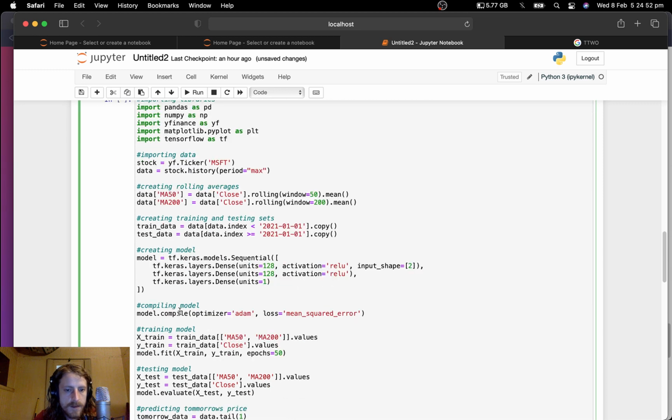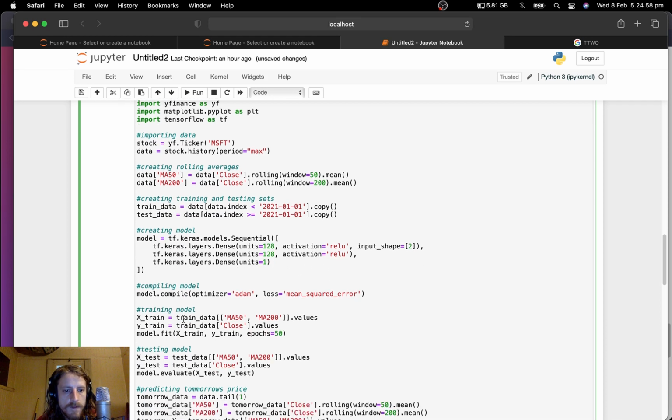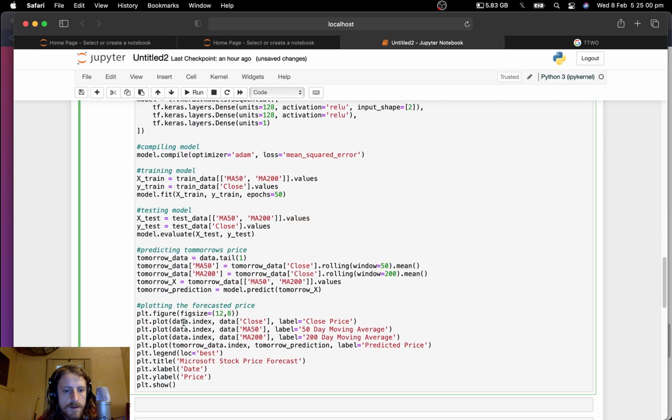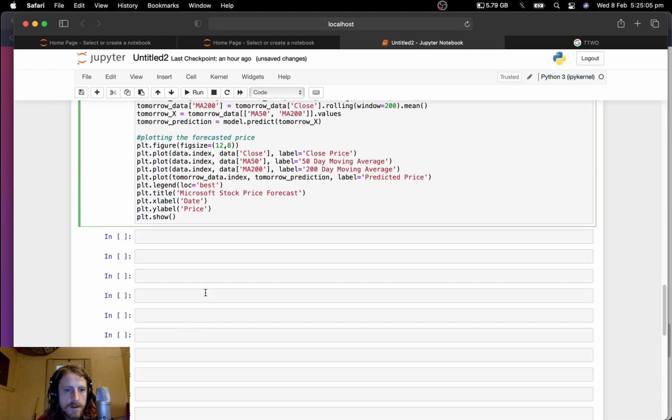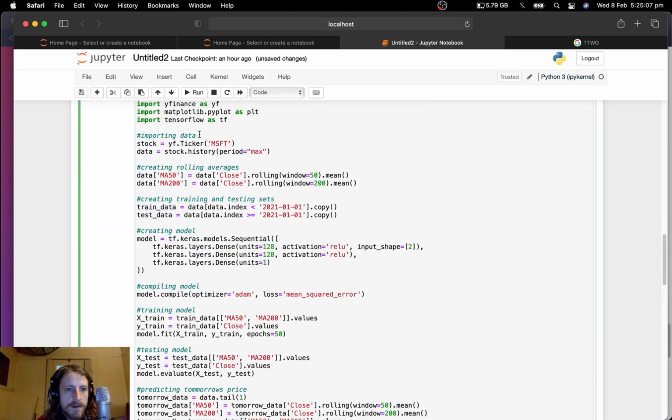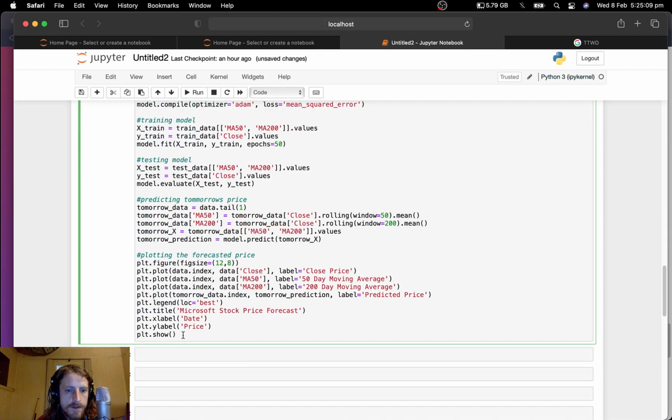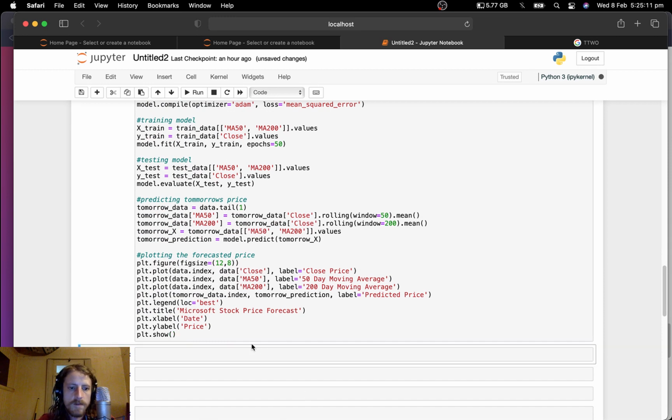Let's have a look here. Model.compile. Put shape equals 2. Yeah, it looks pretty good. Let's give it a go. Oh, where did it get the data from? Yeah, looks good. Should work.